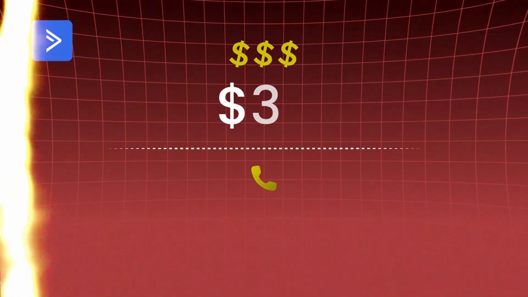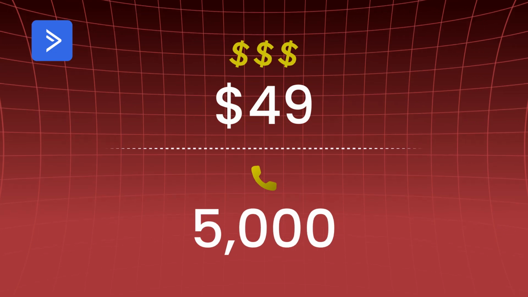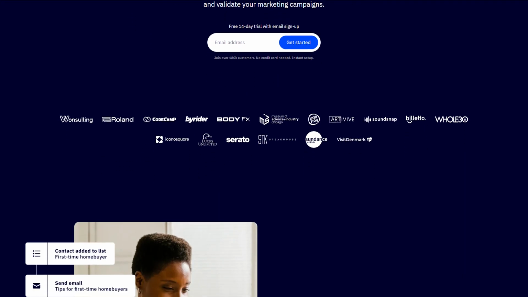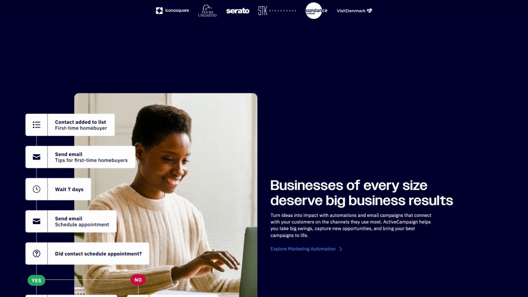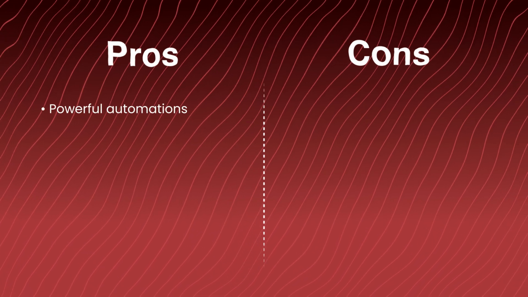Now, moving on to another platform that I think is somewhat underrated, but also a bit overrated simultaneously, and it is a platform I used to use a lot, ActiveCampaign. Now, ActiveCampaign's pricing is sitting at $49 for every 5,000 contacts per month. This, to me, it just doesn't really compete, and I don't think you can justify that pricing. However, what I will say for them is they do have a few benefits. One of the things that a lot of the other platforms don't have is powerful automations and flows, and this is exactly where ActiveCampaign really thrives.